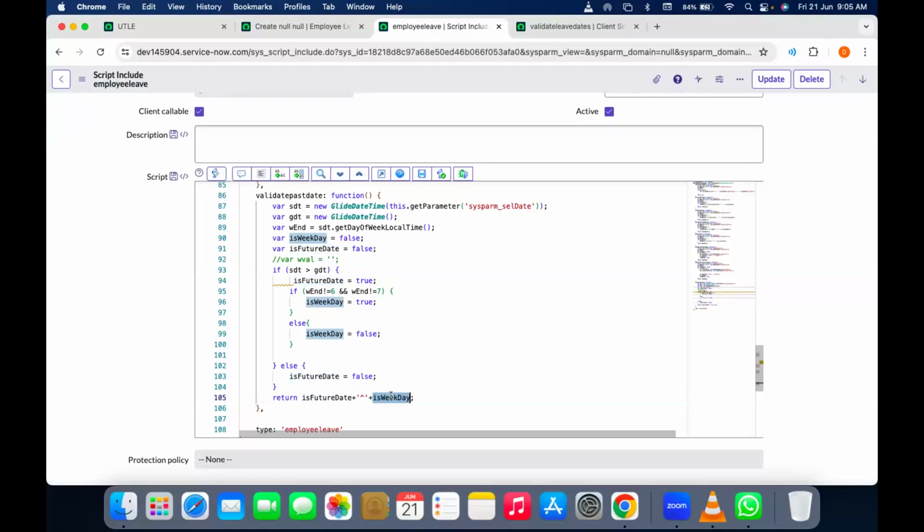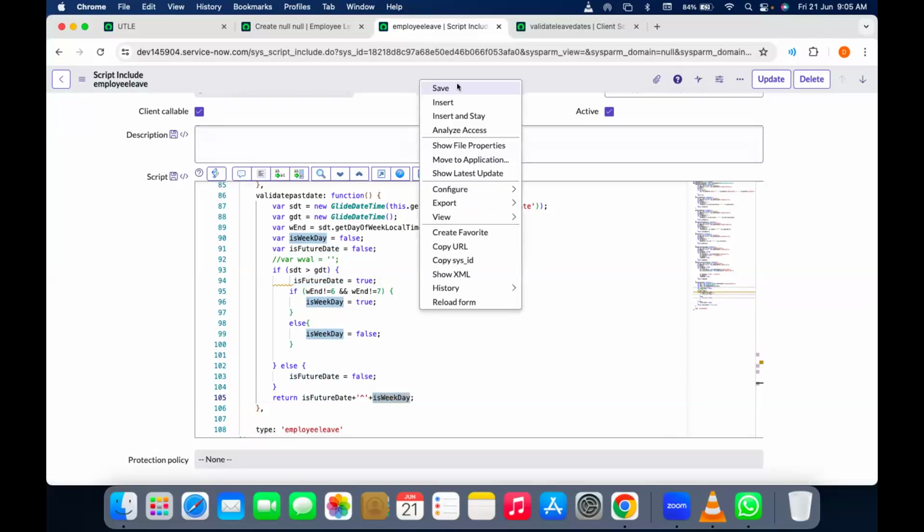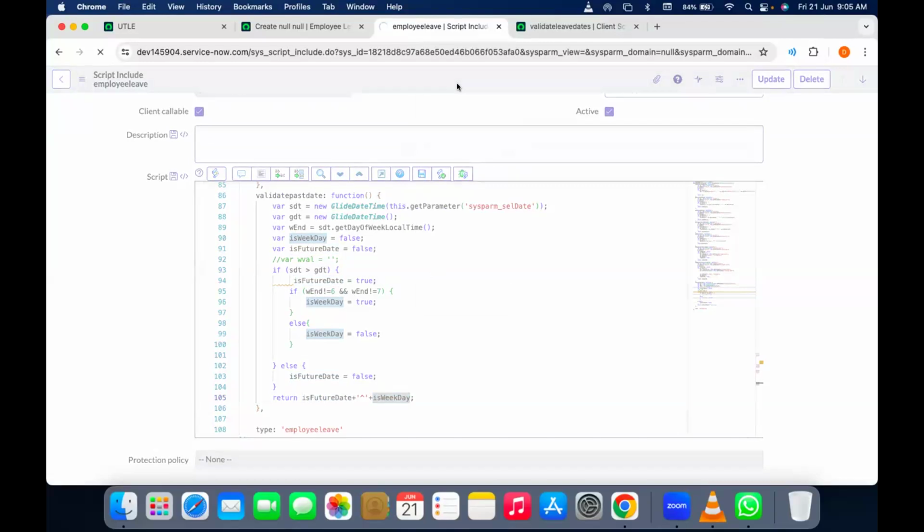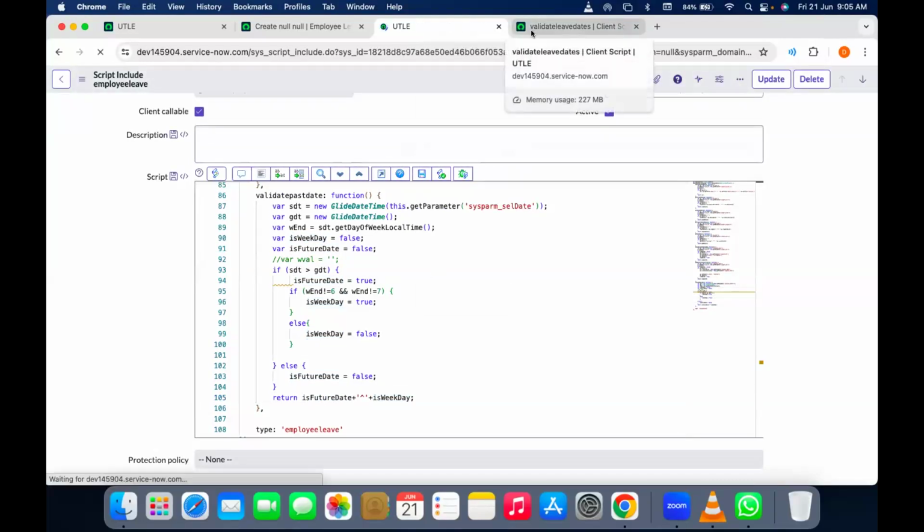Else it has to clear the field value. Getting my point? Yes, yes. That is fine. Okay, thank you. I'll do it.